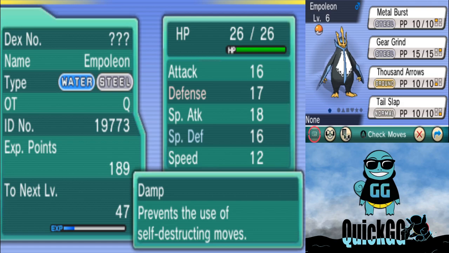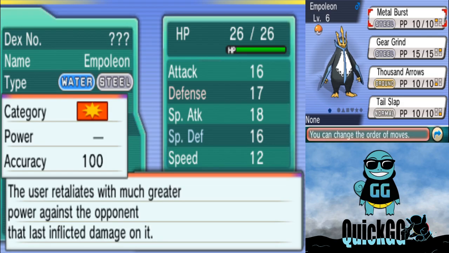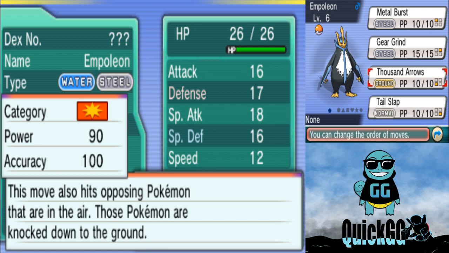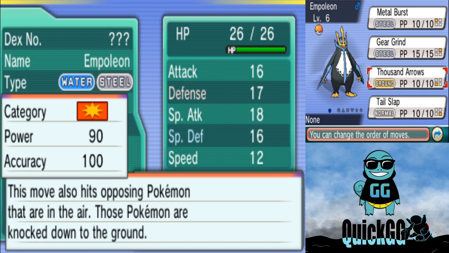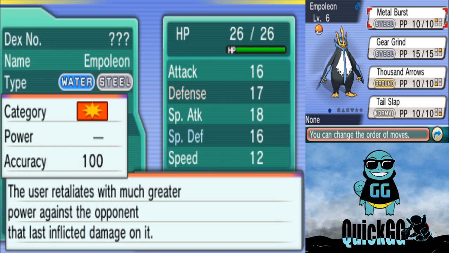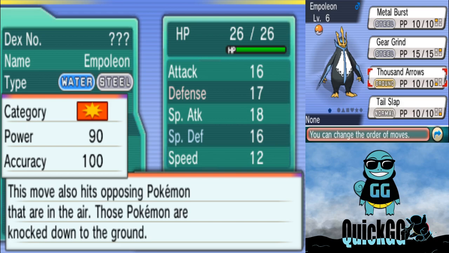Prevents the use of self-destructing moves. It's got Metal Burst. It's got Gear Grind, a huge move. Thousand Arrows, also amazing, and Tail Slap. Not bad. Really not bad there. You know, Sneasel wasn't a bad skip there. That's the last teammate. Let's go ahead and throw them all into Showdown. I feel pretty good right now with this as the last one. We had some pretty good teammates on here.